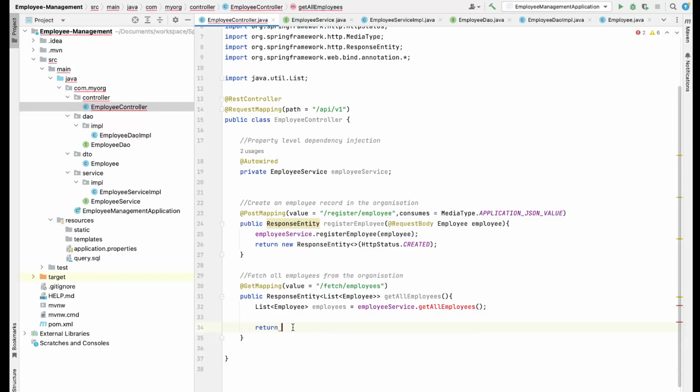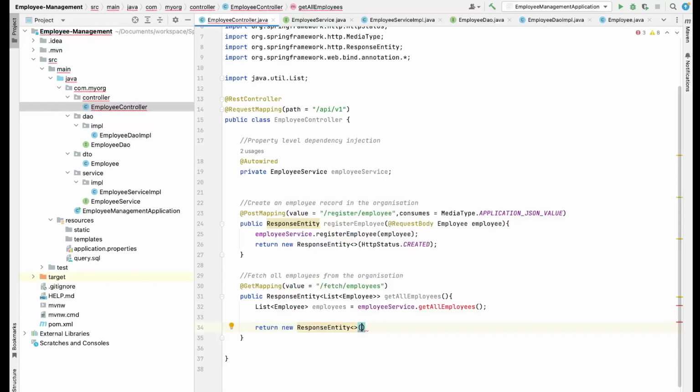So once we get these employees, we would return this response. And in the response, I want to return the list of employees. And if the list of employees is returned fine, we want to return a status code of 200. 200 is basically okay. That means the response is received fine. So let me try to create a response entity.